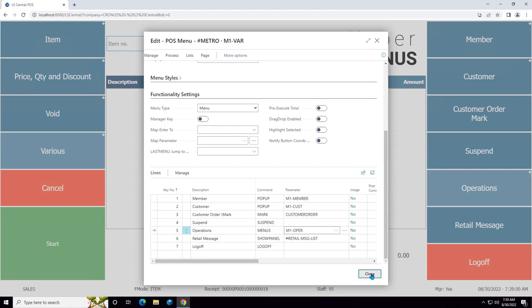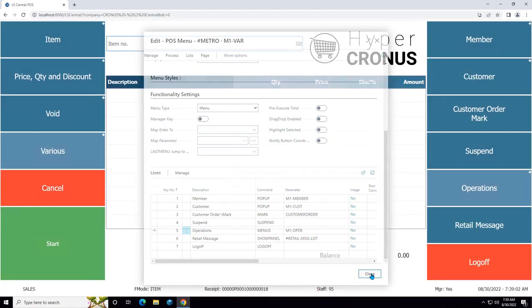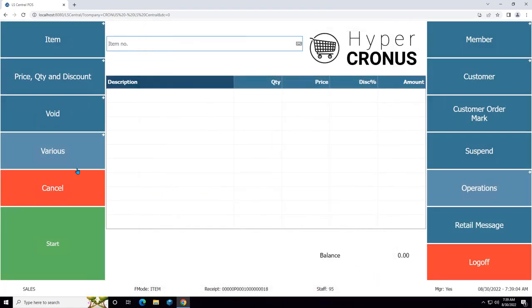A pop-up menu will appear like a pop-up, which we have seen for the void, item, price, quantity, and discount buttons, whereas the other type of menu, the normal menu, will appear by replacing the existing menu. If I go to operations, now you can see that the operations menu is appearing in this way.